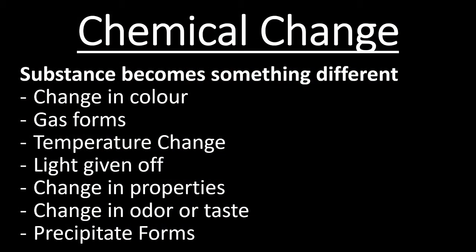One of those signs of a chemical change I mentioned is what's called a precipitate. This is something you usually don't see on a regular basis, so I wanted to provide an idea of what it looks like. A precipitate is when you mix two dissolved substances and they form a new substance that turns into a solid. The classic example: if you mix potassium iodide with lead nitrate, they form lead iodide, which is insoluble in water, meaning it turns into a solid. It's a very bright yellow, and we call it a precipitate because it actually rains down through the solution and comes out as a solid.